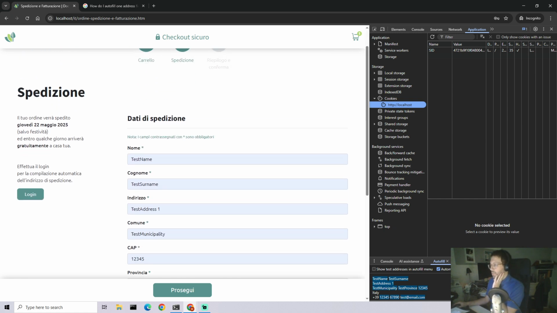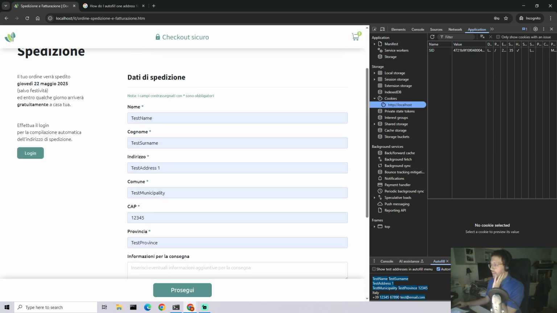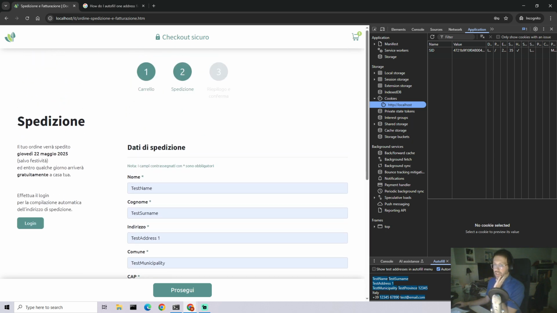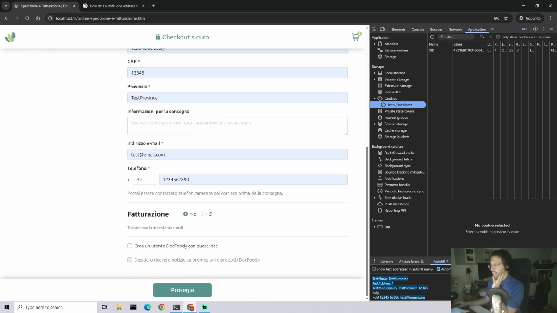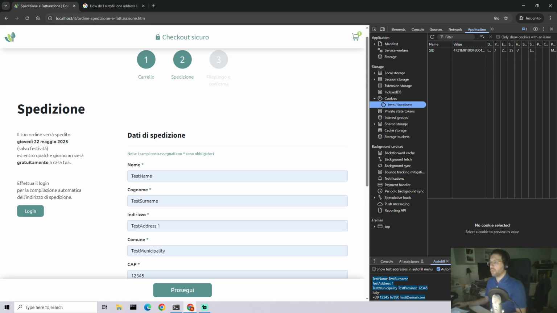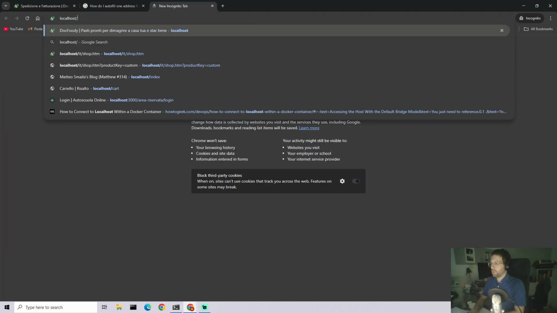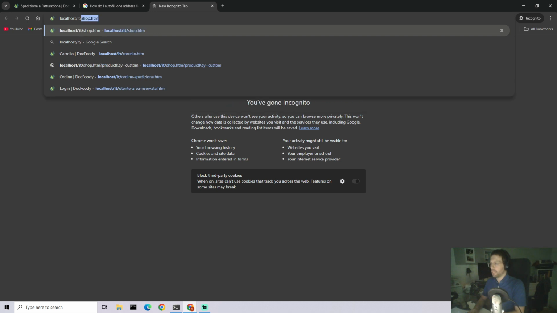This page used to be just for shipping data, and then you had to fill mandatorily invoicing data in another page, which, by the way, is still accessible. I think it will not work now because I broke some code behind.